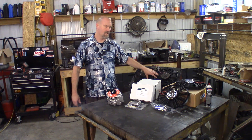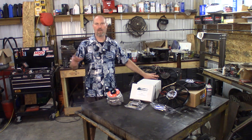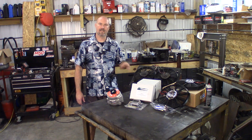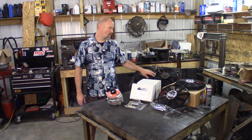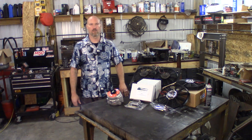I've got two Permacool 2300 CFM each fans going into the car, and an aftermarket dual electric fan shroud that I had on the car before. But I don't think the fans that were originally installed had enough CFM to move enough air. When they were in there, the car would overheat sitting still — you'd get rolling again and it would cool right down, which tells you that you're not moving enough air through the radiator. So I went back to the mechanical fan setup, but now we're back to electric fans with a better set. First things first, we've got to get the radiator out, the fan and assembly off, do some wiring, and pull some relays — because you don't want to wire your fans direct to a switch, or you'll smoke the switch and fan controller.